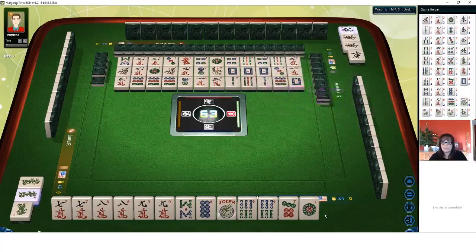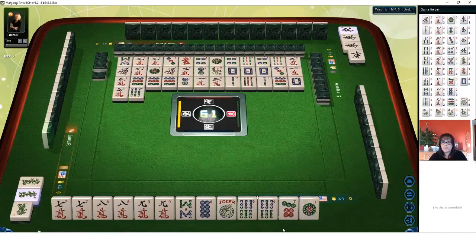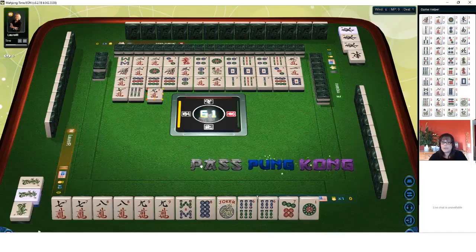East and west. They could be playing characters, the first wind hand. We're playing concealed, so we're going to have to keep an eye on winds. There's the 6 bam. There was a little bit of hesitation. 9 characters. We need that, but we're playing concealed.